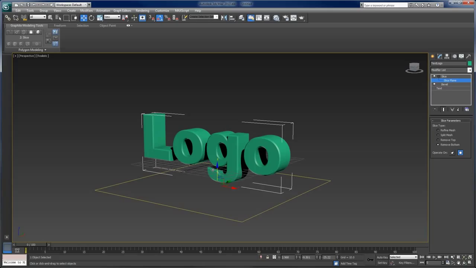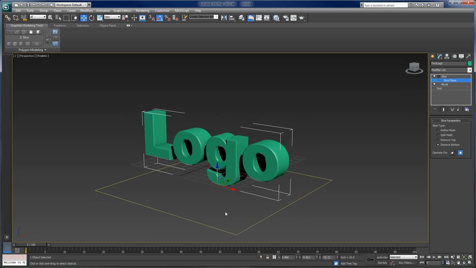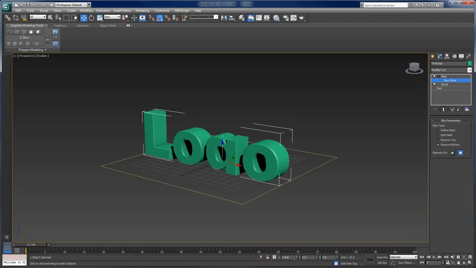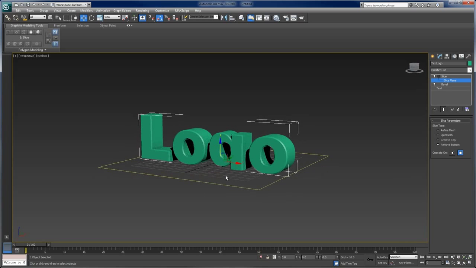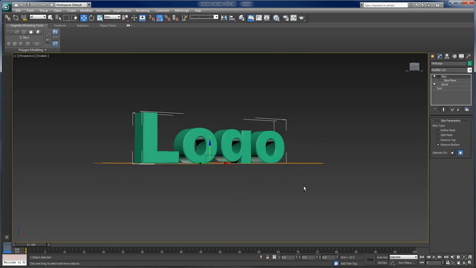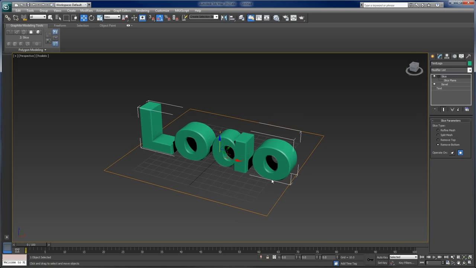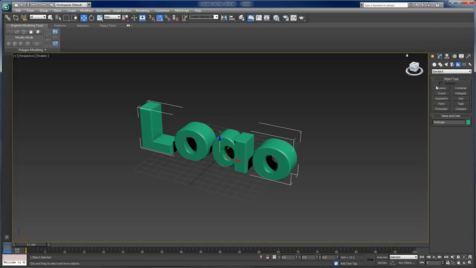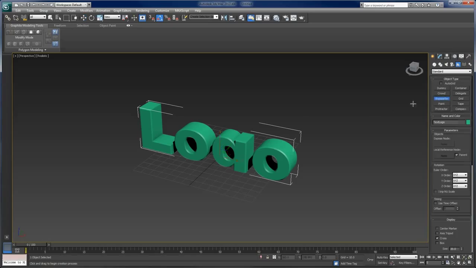So if I start with, we've got our... I'm just going to set the slice plane back to 0, 0, 0 on the overall piece here, and go back and actually move the logo centered as well, so the object is positioned at the origin. And under Create Helpers, there's a nice little helper tool called Expose Transform, Expose TM. Just create an Expose Transform object, and you'll see it there.